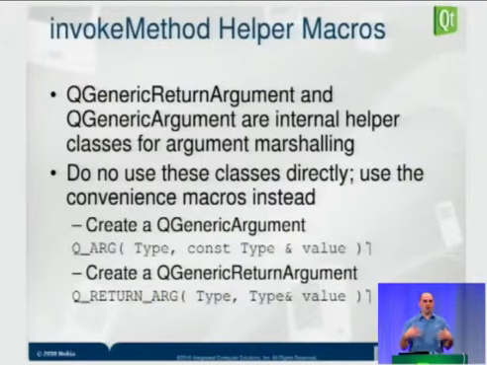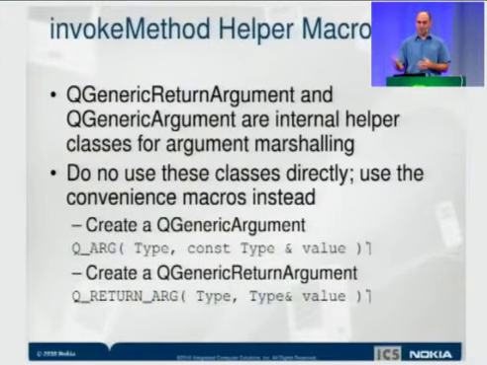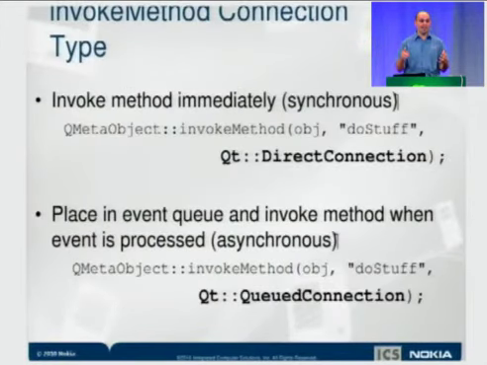So if you wanted to execute something synchronously, you could here just say, invoke method on object, do stuff. And that will happen immediately. As soon as that function returns, that slot has been called. Or you can decide to process this asynchronously. What's going to happen is it's going to post an event to the event loop for that object, and it will get processed later. You might do this to send messages to other threads, because each thread can have their own event loop. This is exactly how cross-thread signals and slots are implemented by Nokia, and this is all public API that you can use.